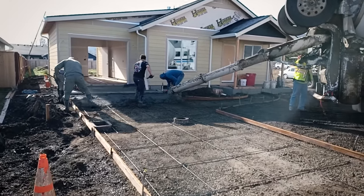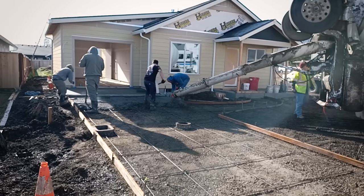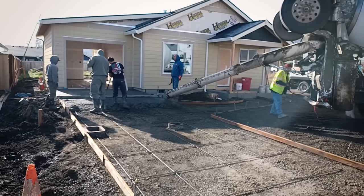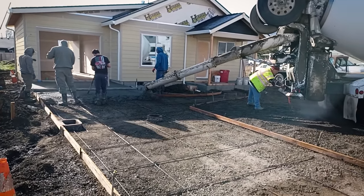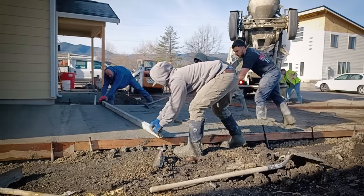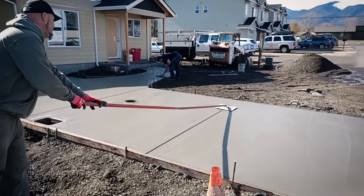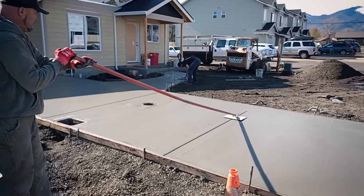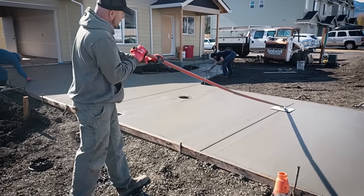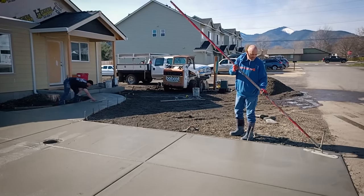The concrete crew is here and they're pouring the approach. They're using a screed board — they drag that across both form boards on each side. The guys in front are raking the mud out and they'll put a hard finish on this after it's all filled in. They're screeding to level the concrete apron. Right now they're putting brake lines in this concrete — we put these in so the slab has a spot that it's going to fracture, so we can control the crack line. Now that it's starting to set up, they're putting a hard trowel finish on it.